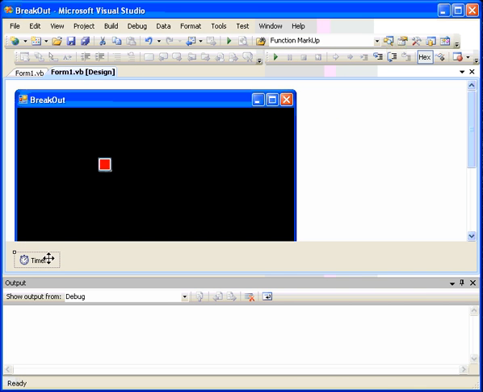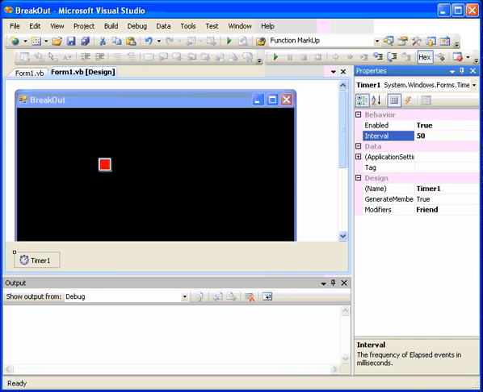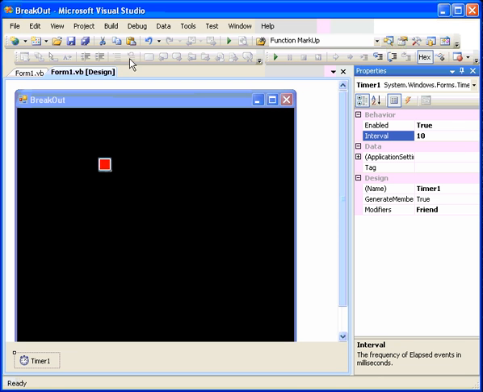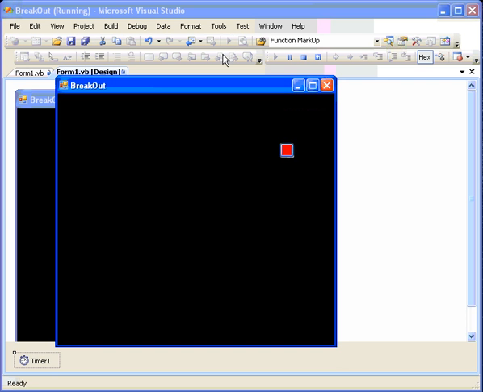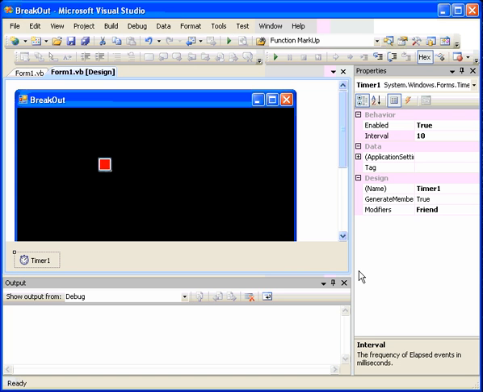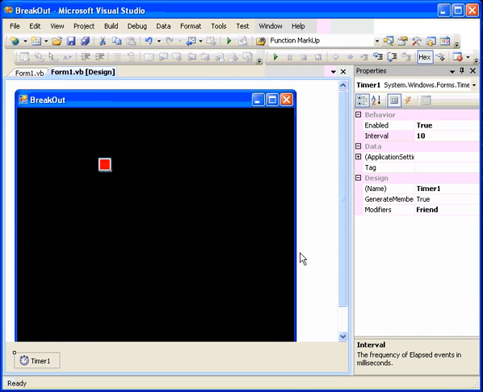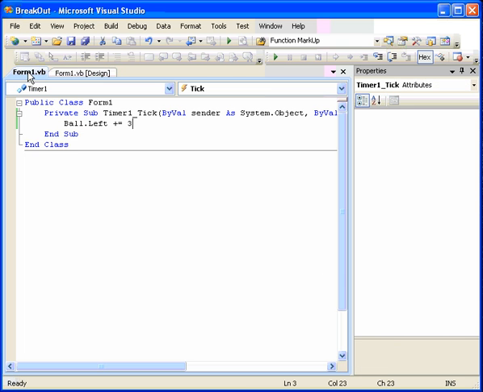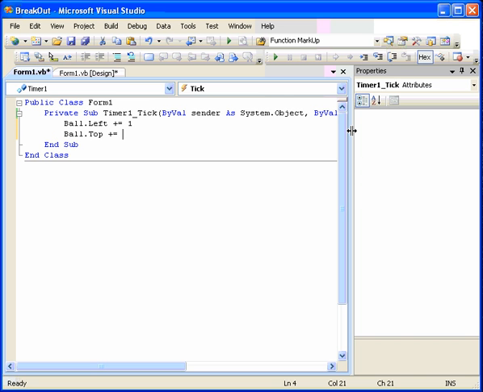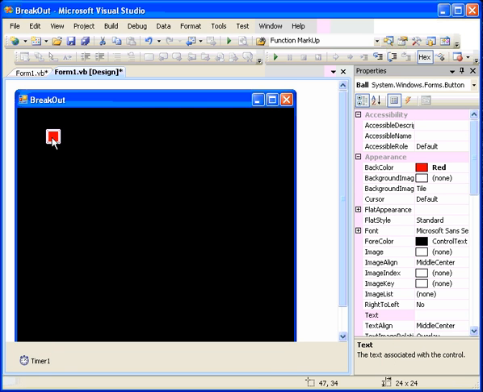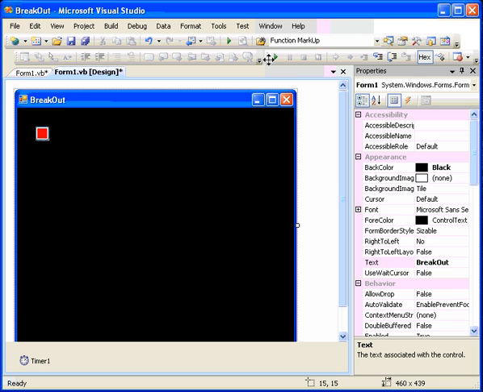And we see it scooting off to the right, pretty good clip. All right, now we can also change the Y coordinates by changing the top, and let's go back to 1 and ball.top plus equals 1. Now it's going to move down into the right. So let's start it in the upper left corner so it can move down into the right and check it out. And here it comes again, down into the right, and because we're changing both the top and the left each time that the timer tick goes off, it moves down into the right.